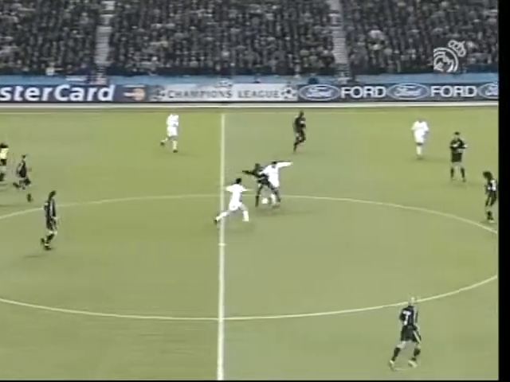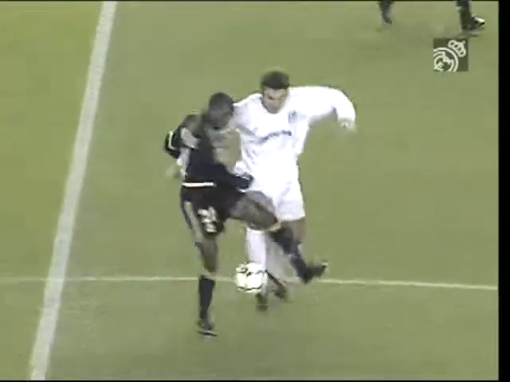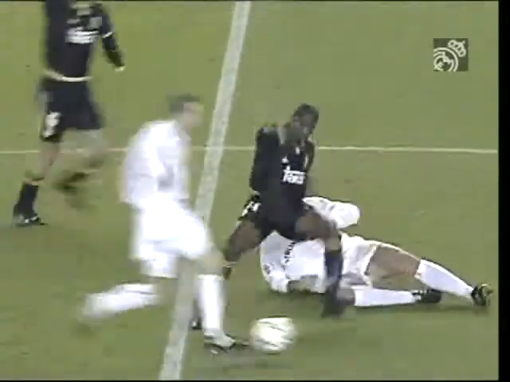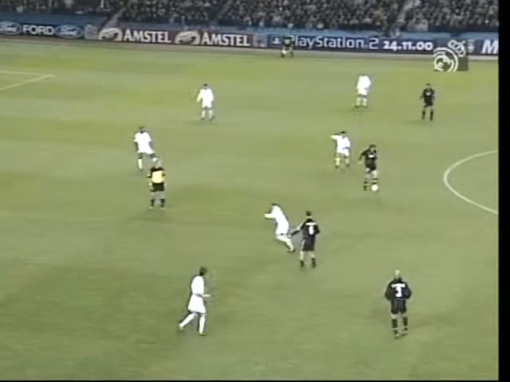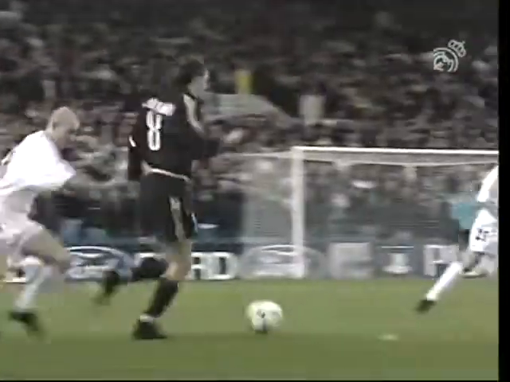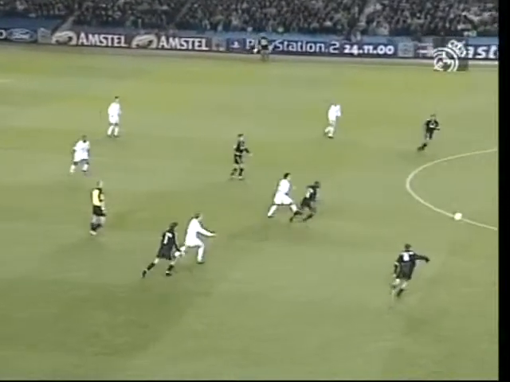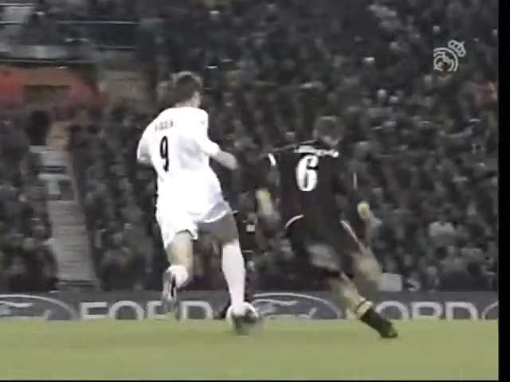Oh yeah, plays the ball forward. Makelele does well to get the ball back and wins a free kick as well. This challenge from Mark Viduka. Campo takes the free kick quickly. Raul into Guti, and it's Steve McManaman now who brings it down the left-hand side for Real Madrid. Lucas Radebe clears. Makelele misplaces the header.